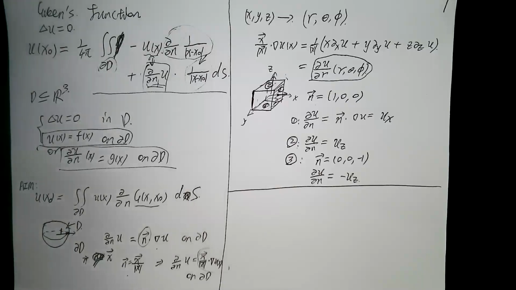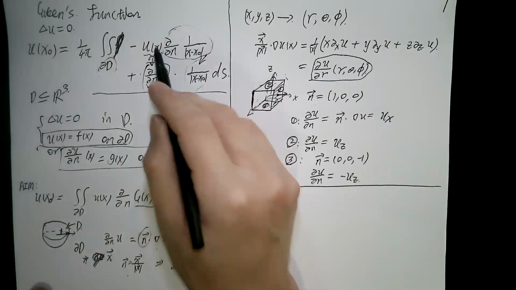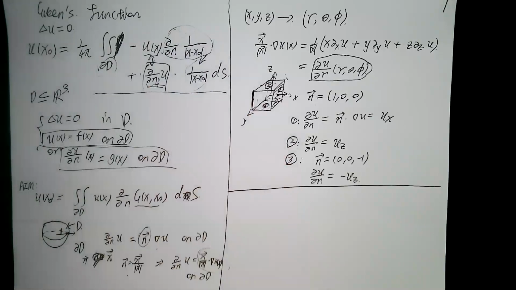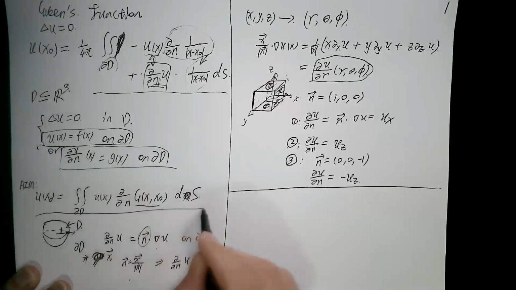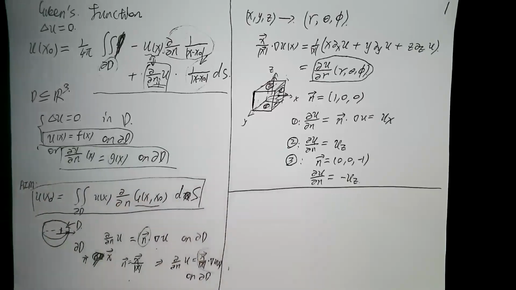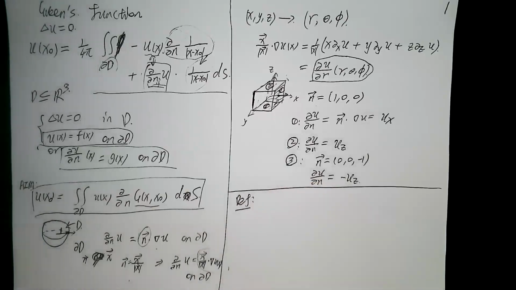So let's go back to our problem. Again, we want to reduce these two conditions to one condition, a simple formula like this. Otherwise we would ask you for two boundary conditions, and we only want one, because otherwise the problem may not be well defined. Okay, so here what we are going to do is define the so-called Green's function.